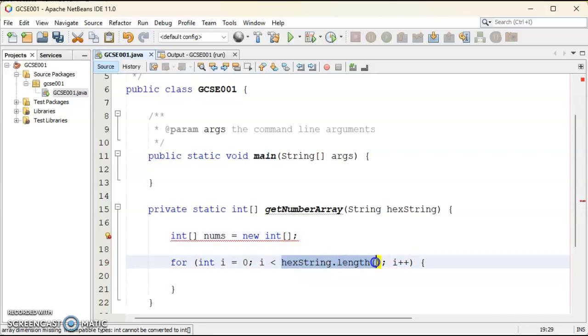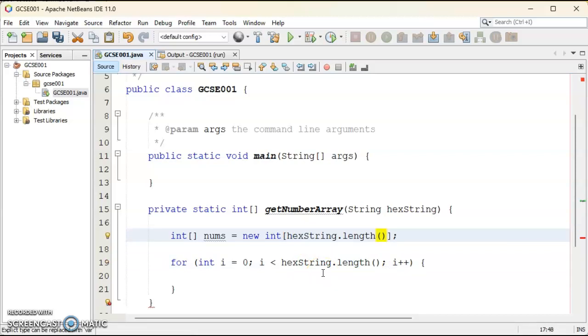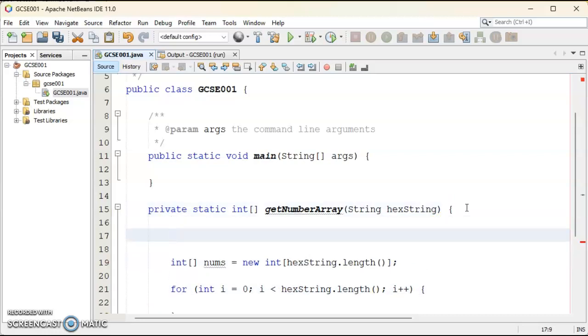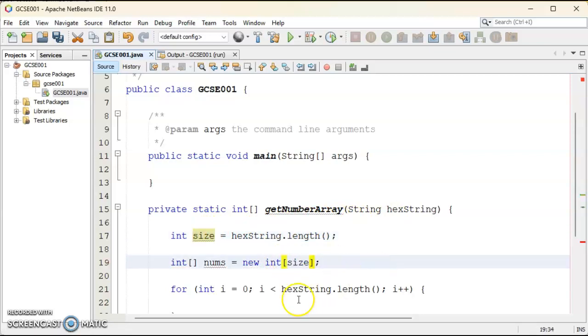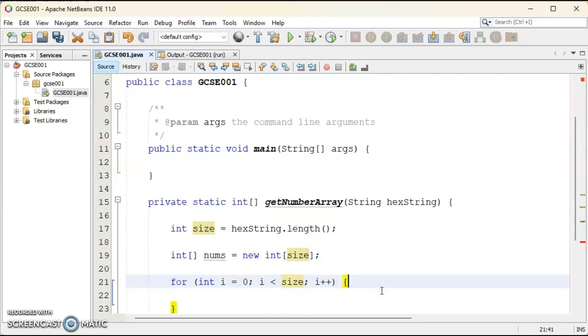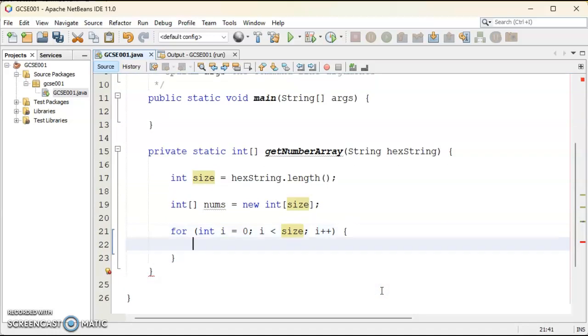So the size of the array is going to be an exact match for the length of the string, because each individual hex digit is going to occupy one element in there. Now, because we're calling the same function twice here and here, it might be an advantage to say that we only do it once, and then we just use the variable called size here and here in order to, number one, reduce the number of times we have to make the program do the same job, and also improve the readability of the code.